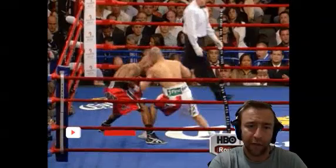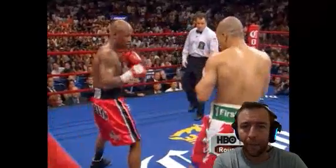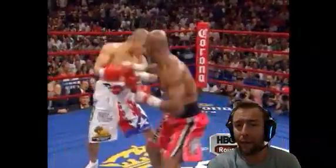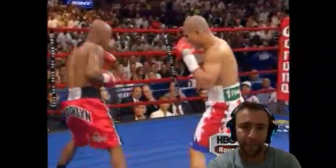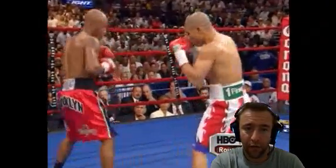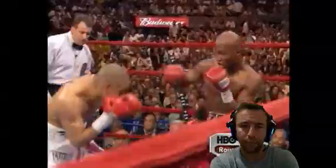Now here, tries to pull counter, 1, 2, 3-punch combination. Again, if Zab Judah is not knocking this guy out and his poor post-punch defense, right? It's costing him punches from this other guy, this other big guy. Now again, Cotto jumps on his line. What does he do? He just ducks. Psh, psh, psh. Very, very poor post punch defense, right? Not choosing a side of the line, not getting off the line.